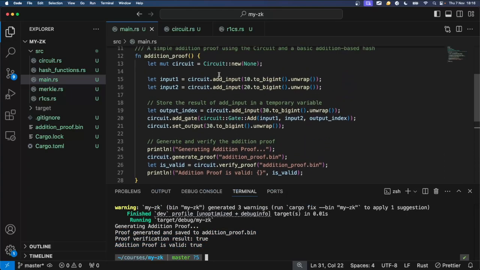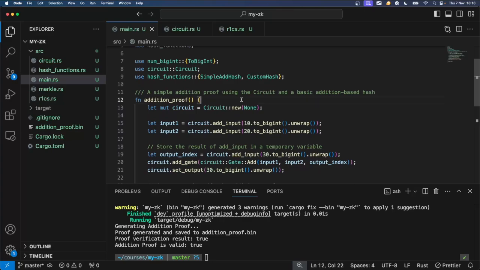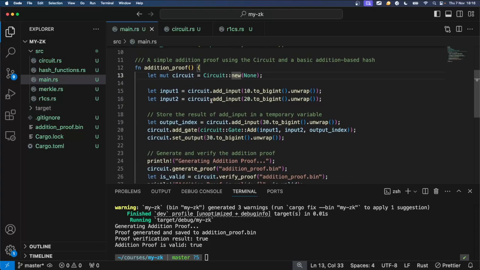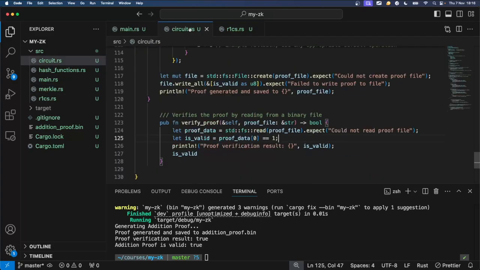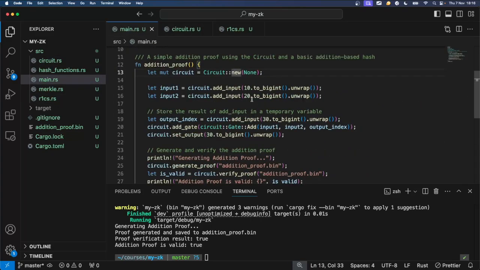So our addition test is working. It means that our circuit and our rank 1 constraint system components were successfully implemented and conditions are met. So this is a very basic example using addition.